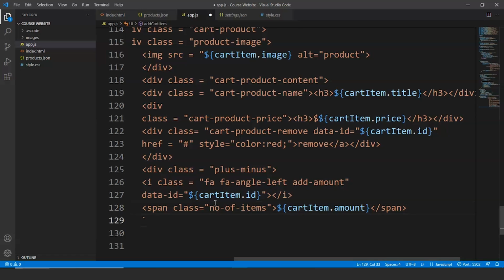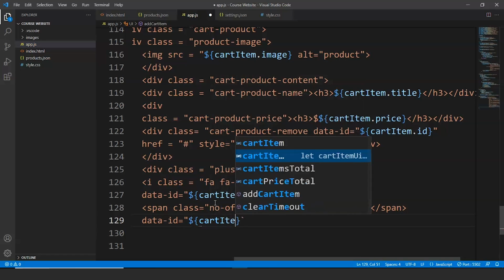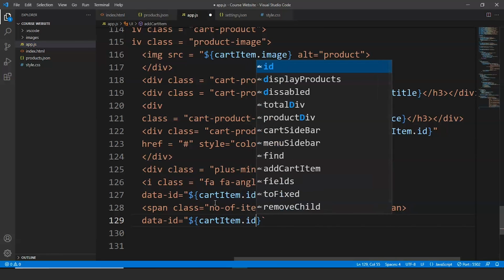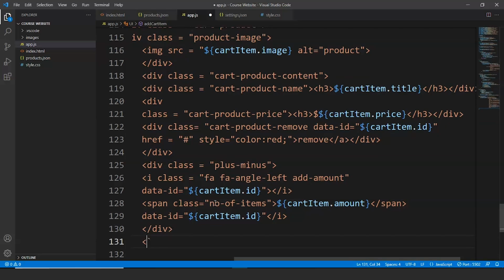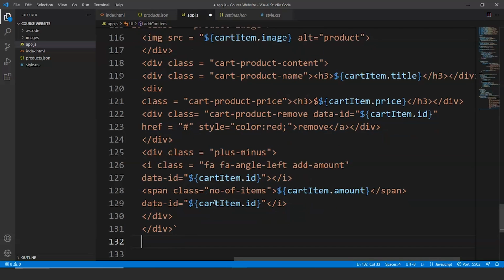In the next line we are again going to use data ID, and here we'll write $ cart item dot ID. We are going to close the I tag again, and in the next line we are going to close the div tag and one more div tag. Fine. Now we are done with it.